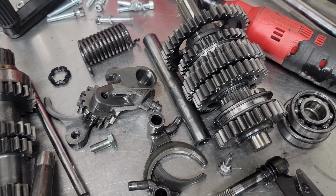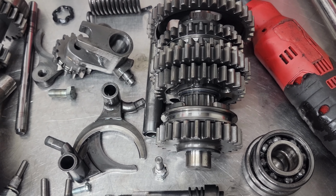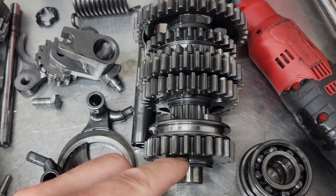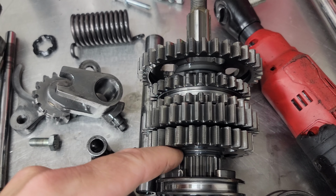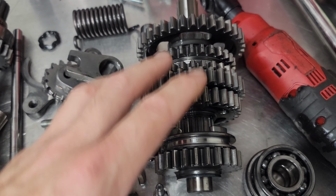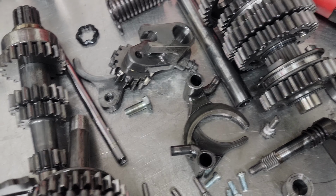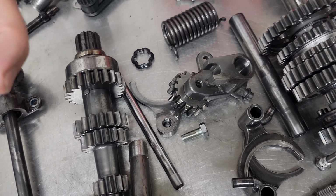David, if you're watching, about your bike that came in, we did a gearbox swap to get you going as quickly as possible because one part was on back order. You had a bearing failure. There's a bearing inside here. Well, it was actually a tech bulletin for an improper assembly on your 21. So that's what we did there. This is what was basically the bad unit. This all would have been replaced, but I think one of the gears was missing. So we went ahead and just did you a swap, put your new box in, so you're good to go. But that's what the deal was with yours.